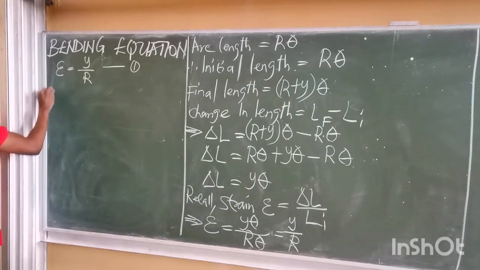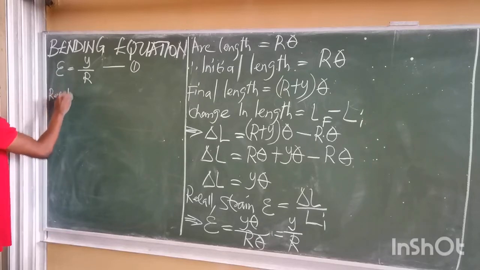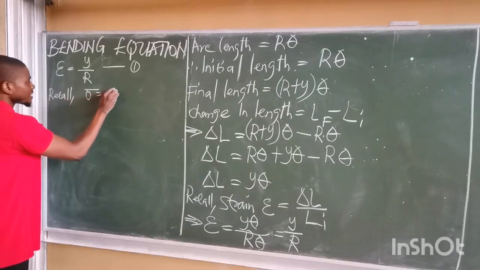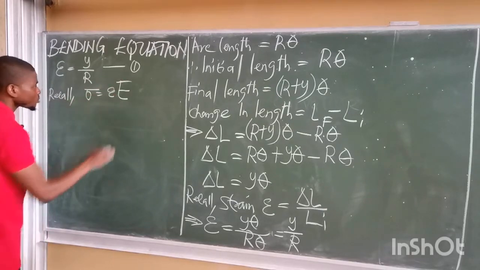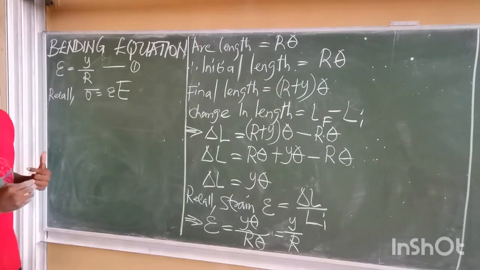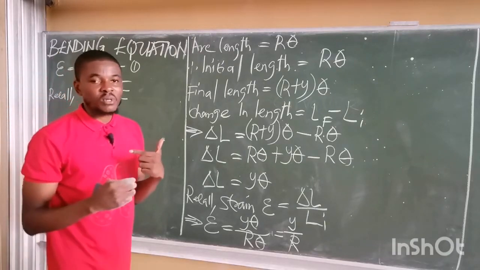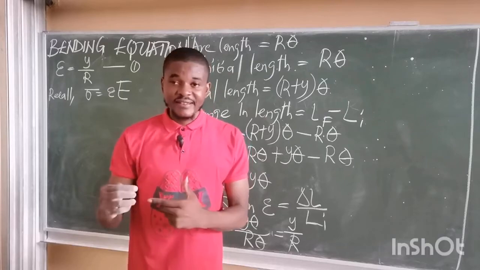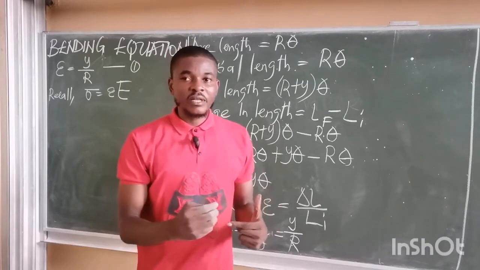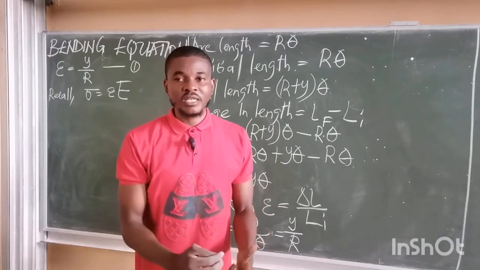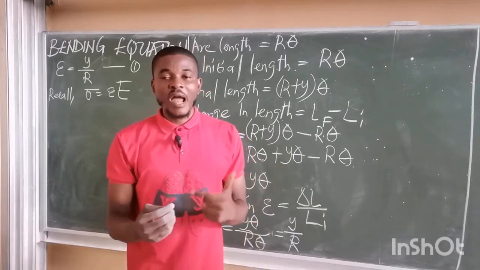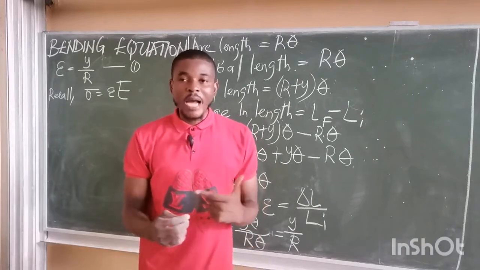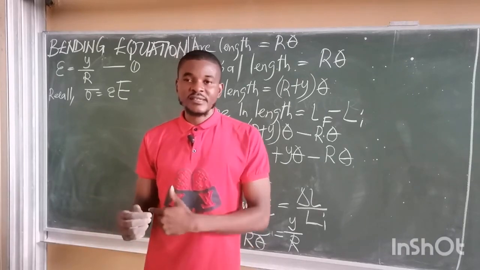But recall that stress itself is simply strain times Young's modulus. So I've always said that whenever a load is applied to a material or a beam, we must always have what is called the stress and the strain. The load must cause a strain on that object or the material, and at the same time, it must also cause a stress. So if we found the strain, it is wise for us now to obtain what stress is.